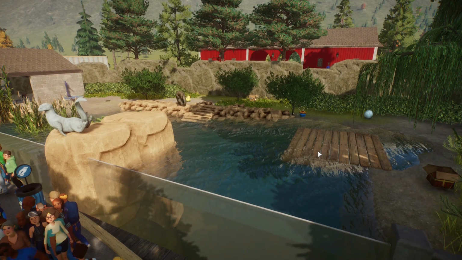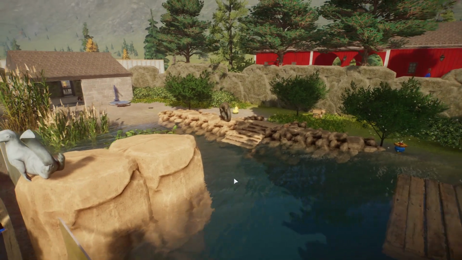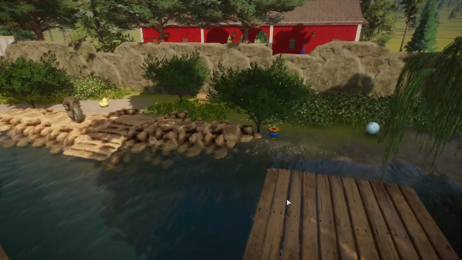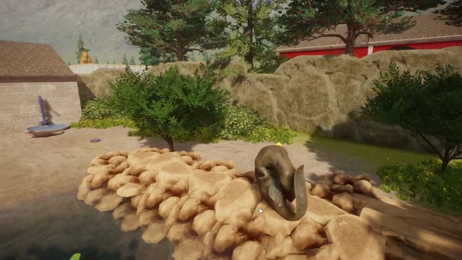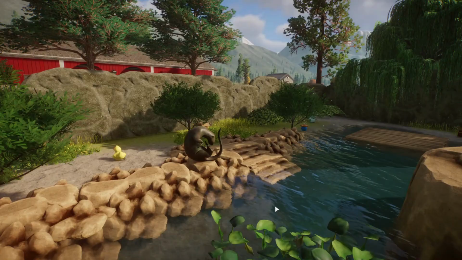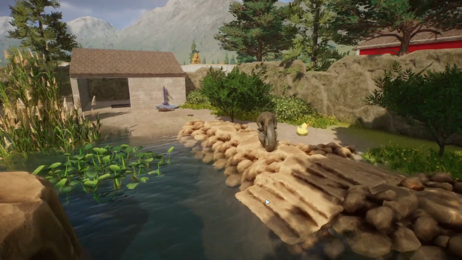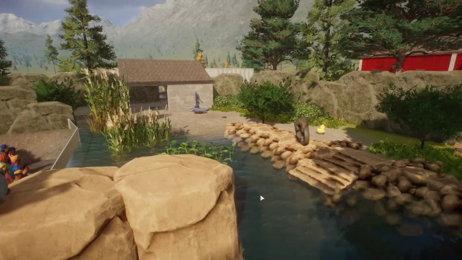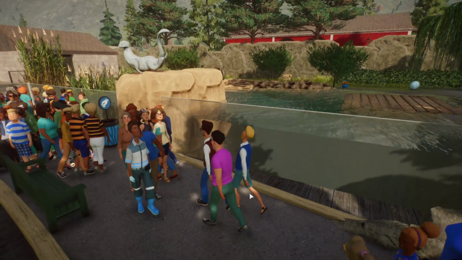So we have a little pier here, and a little stairway to the water. And then we have a whole play area with bubbles and a nice ball and a little bit of foliage and a statue. I thought I'd place a statue in the enclosure. This is the first time I've done it, and well, I think it could work. And we have a little statue here.